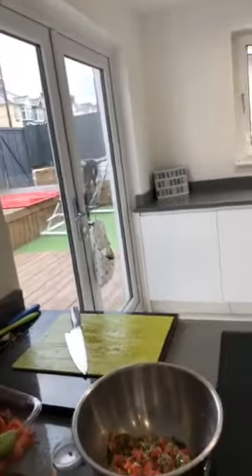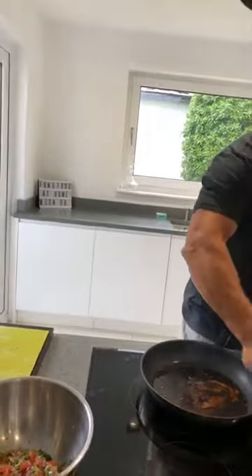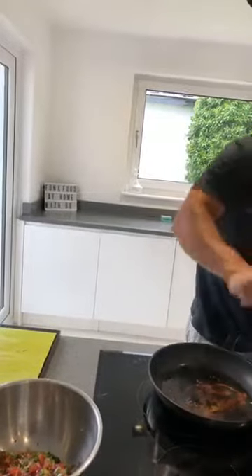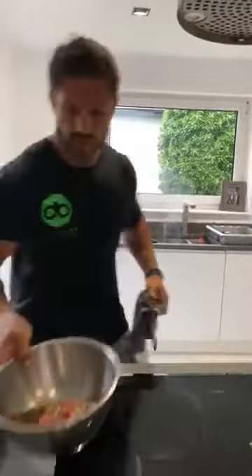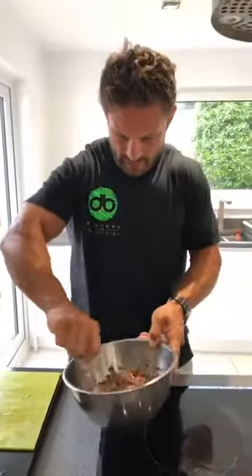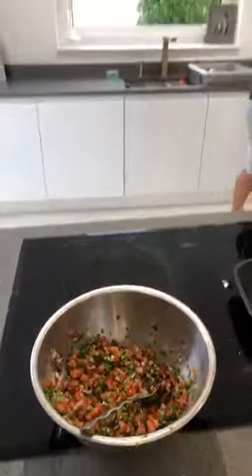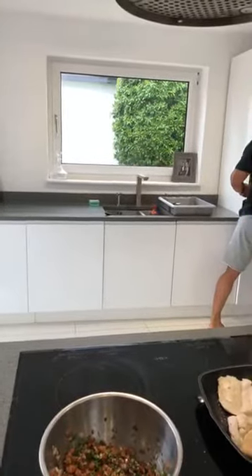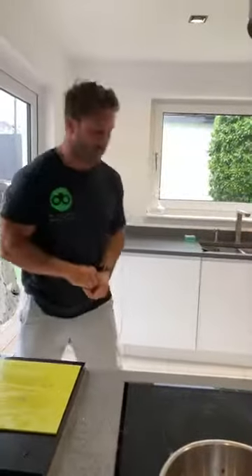Now we're going to add our oil to our salsa. A little bit of garlic oil in there — it's got loads of bits of garlic at the bottom so shake it up first. Last thing I'm going to go with is some salt — that's really going to pop those flavours out. If I had the time I'd leave that in the fridge and it would really start looking good. I'm going to pop the quinoa in now — I did the quinoa with a bit of sun-dried tomatoes and leftover olives. Just boil it up like you would from a packet, follow the instructions, and add flavours into it like Moroccan spices, coriander, and lime — really good in a couscous or quinoa.